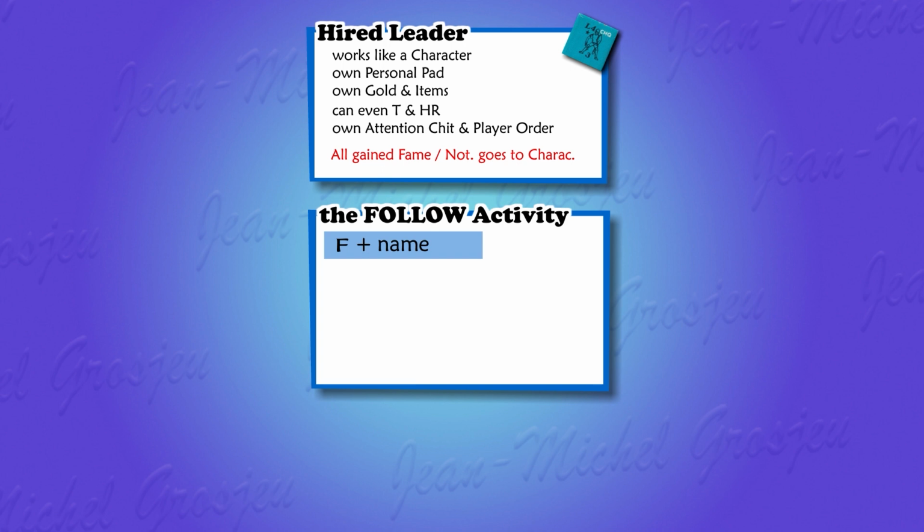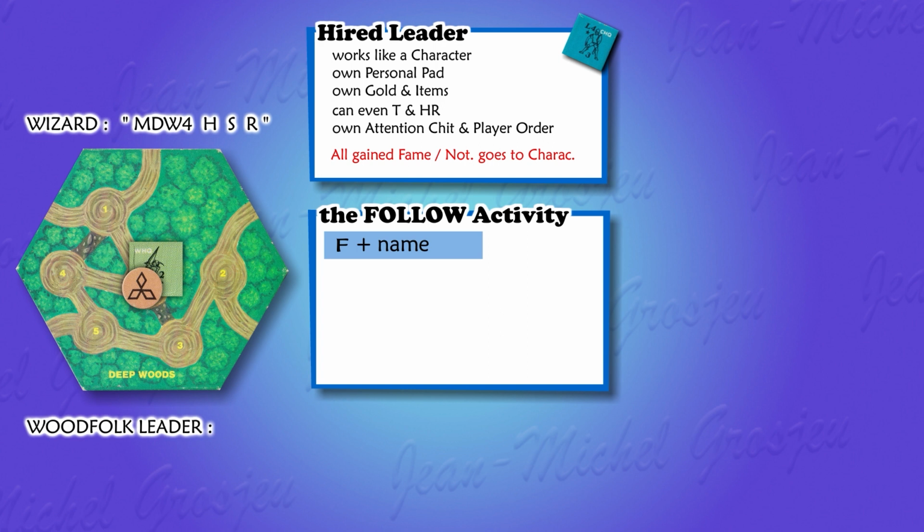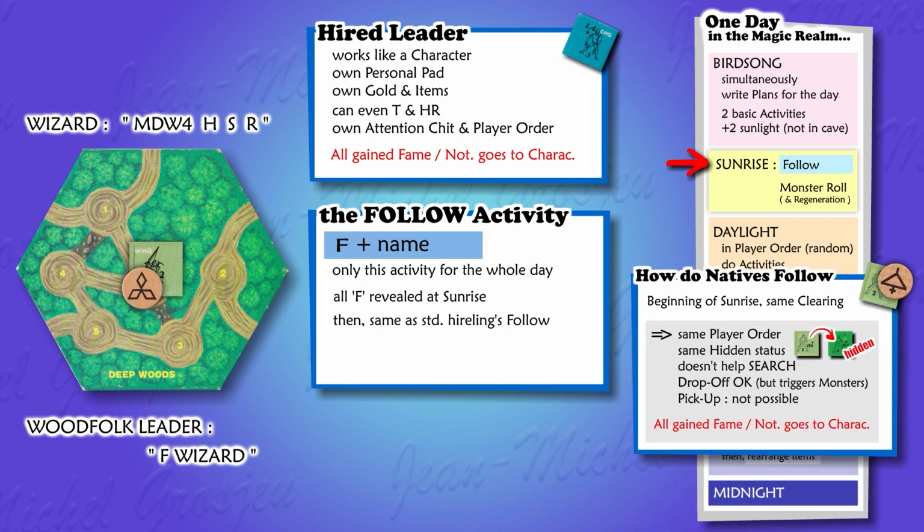In the beginning, this activity was made for hired leaders. If you have a hired leader on the same clearing as your character, and you just want him to follow as if he was a regular native fighter, you just write on his plan for the day an F letter followed by your character's name. At sunrise, when all follow situations are announced, the wizard player reveals his woodfolk leader's plan, he follows the wizard. And from then on, the leader does everything that the character he follows does.